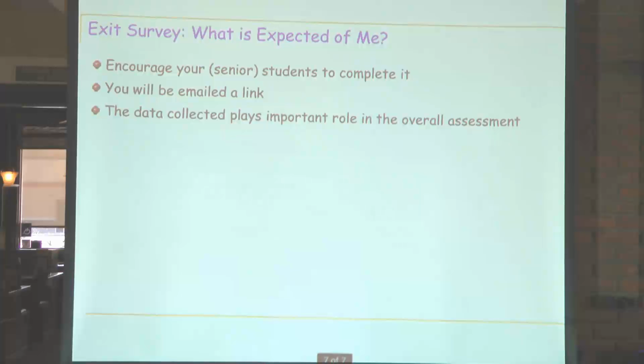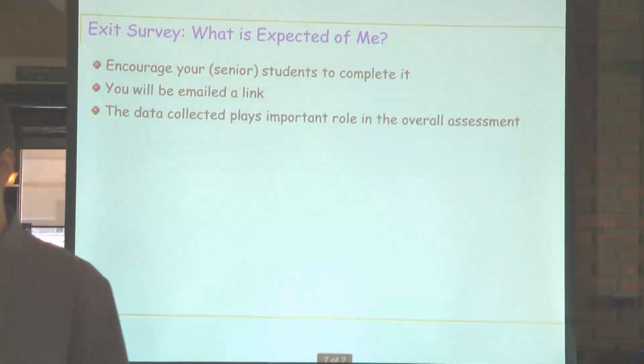Now, do not report data for the students who have not taken an exam. So let's say you start the class with 30 students, and by the end of the semester you have 20. You report the data for 20 students, only the students who have been assessed. And that is a little trickier because sometimes you put 0 as a measure of unsatisfactory. If the student has not answered that question, but the student came to the exam, that means that his answer is 0. But if the student did not show up at the exam, you do not measure him. You understand?